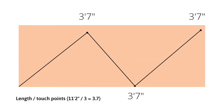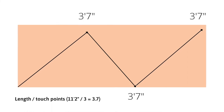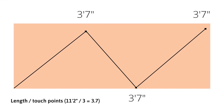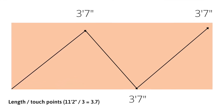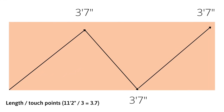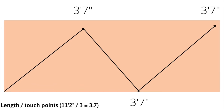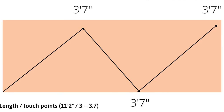Okay, now it's the hard part. Let's do some math. We have 5 feet balcony width and 25 feet worth of light. This allows us to hang them with 3 points. The distance between each point is easily calculated just by dividing 11 foot 2 inches by 3. And that'll give us 3 feet 7 inches apart.